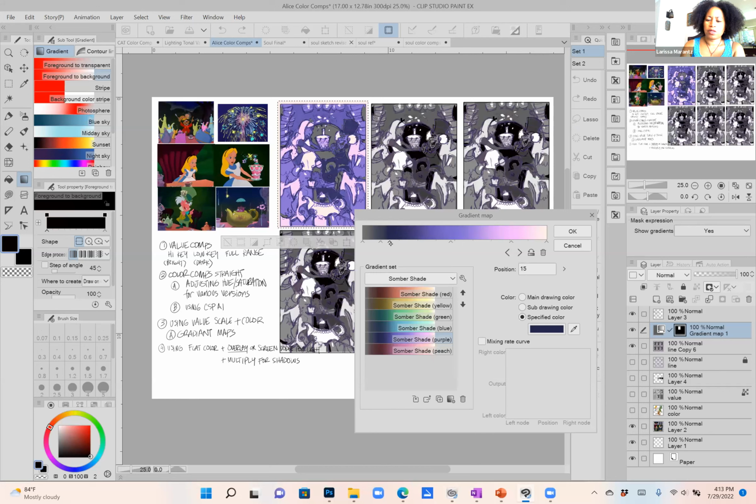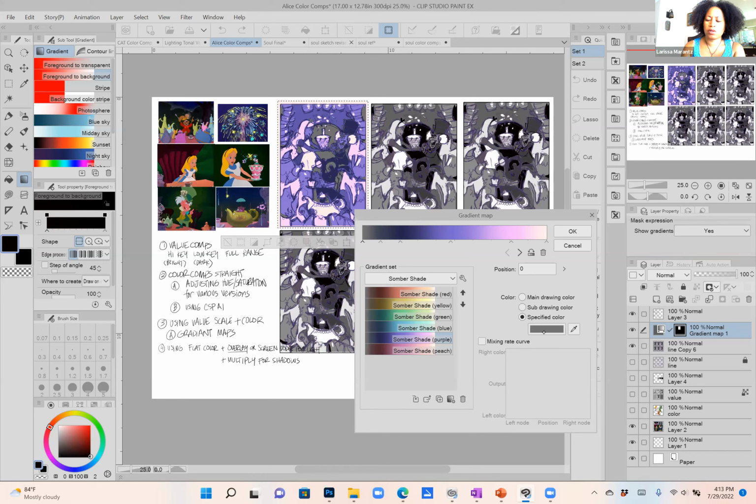If I bring this all the way down right here, you'll see that it's adjusting it. Now, what I want you to notice here is that in this somber color shade, it actually doesn't go from light to dark all the way. It goes from light to dark, and then it goes to a lighter gray. Now, if you want to change that, you can change it by clicking on the little nodule here, okay?